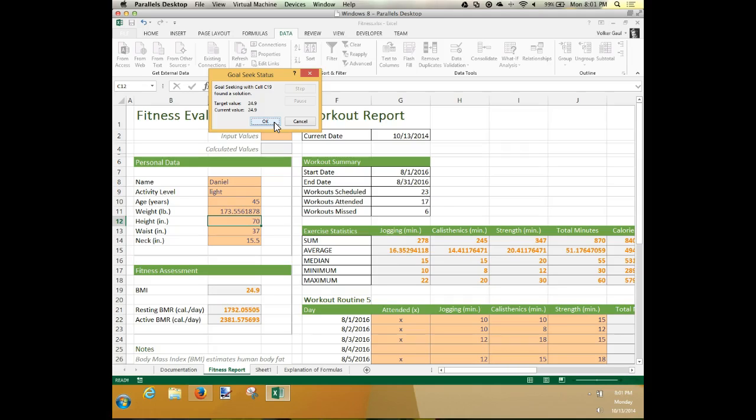What if instead of losing weight, I'm more interested in taking a couple inches off my waist? We could ask the same questions. What does my waist size have to be for my BMI to get down to something reasonable? Click on OK, and it saves that value for you so that you can remember it. And at that point, you can always do an undo and put it back again or type in the actual value, and that's goal seek. Not hard. For me, it's always tricky figuring out which one to set and which one to change. Which one should we change?